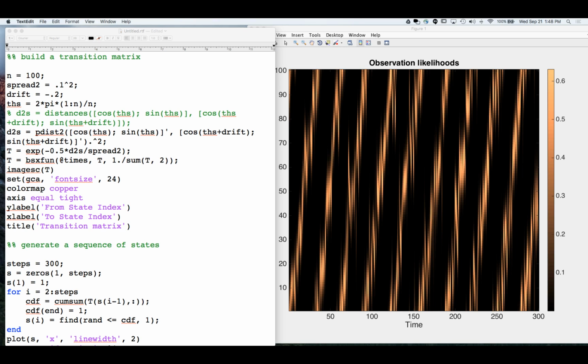And so the way this plot is, again, a heat map. And the way to interpret it is, so for example, at week 100, right, we just go upward and we find here, right, here's the brighter colors in this column of the plot. And so what this is saying is the observation that we actually got, it's likely to have happened in state 20, for example, a bit less likely to have happened in state 25, and if you go up to state 40, it's almost certain not to have happened, right? And so you can get, again, the observation likelihoods. I've made a color scale here for the heat map. So black means 0 probability, and up here means high probability. And again, these are not normalized to form a probability distribution. In fact, their normalization doesn't really matter.